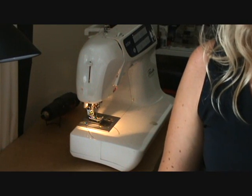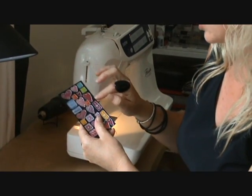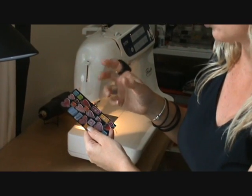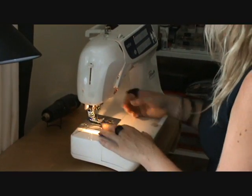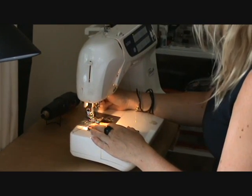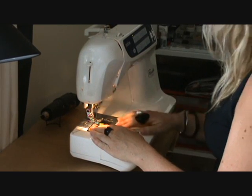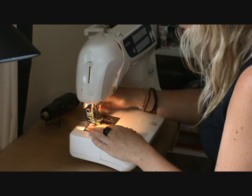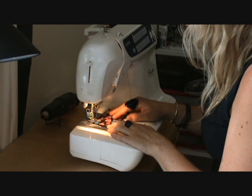Okay, so the next stage is stitching around each of these edges here, and this is going to put some black back into the design and also just give it a bit of a more raw, imperfect look. So I'm just doing a straight stitch, and I use my sewing machine a lot. If I can use my sewing machine instead of adhesives, I will. I just like the effect you get from the stitched look. And I'm just following around, and you'll see I'm not especially neat. In fact, that's the look that I'm really going for.